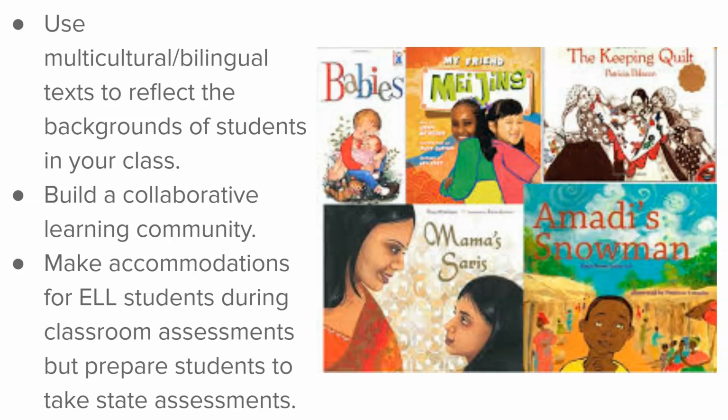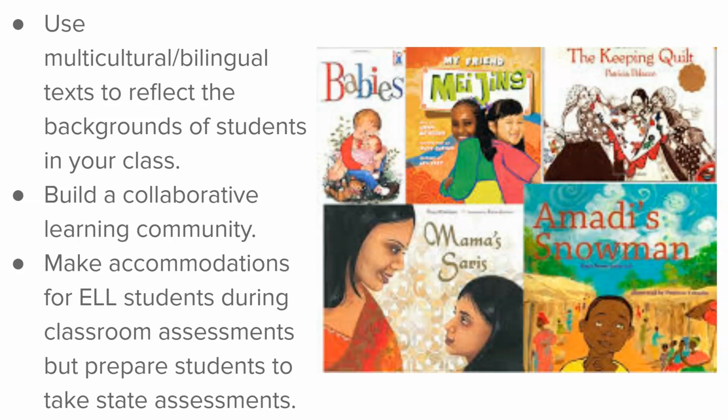You also want to use multicultural bilingual books so they can actually be culturally relevant to students. You want to give students time to actually work with other students. So in my classroom, we say that we are a classroom family. So you want to build and foster, create an environment where students are learning together. It's not a competition who's learning the most, but we are learning together.